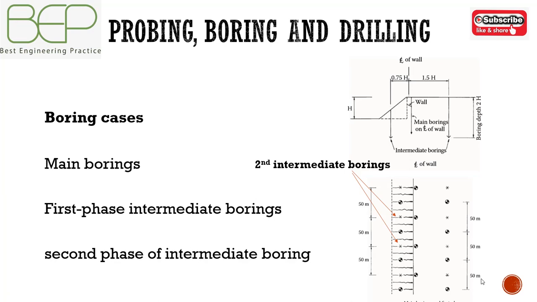Rather than carry out a large number of boreholes, it may be better to extend the information gained from main borings by carrying out static cone penetration tests or continuous dynamic probing on either side of the center line, since these will be cheaper and faster to carry out. Both these types of tests are carried out without a borehole, and so it is necessary to have some borings to identify the soil types on the site.